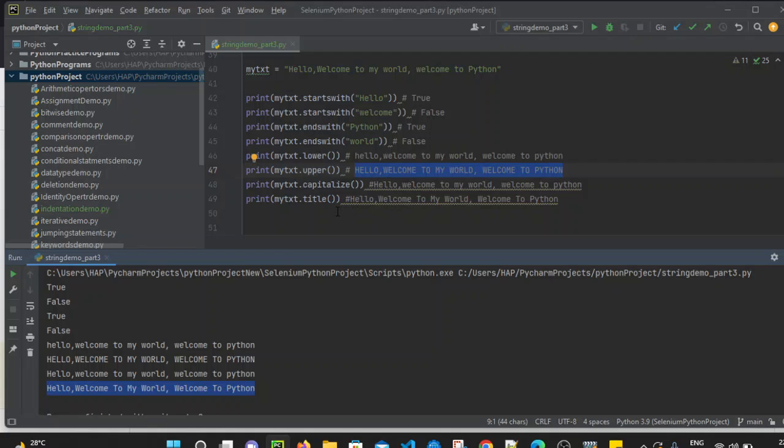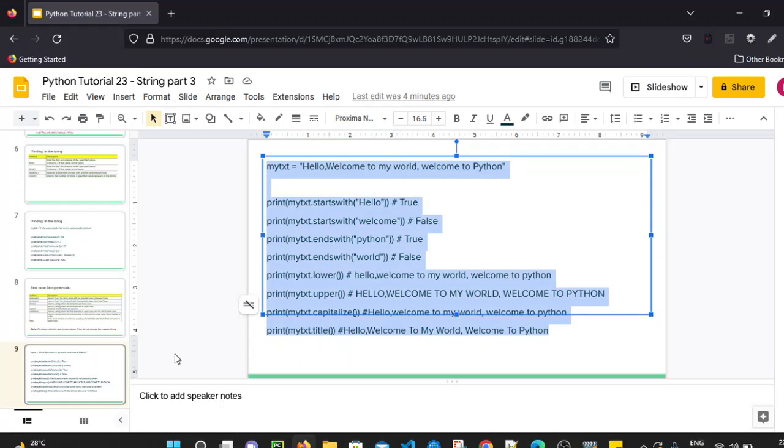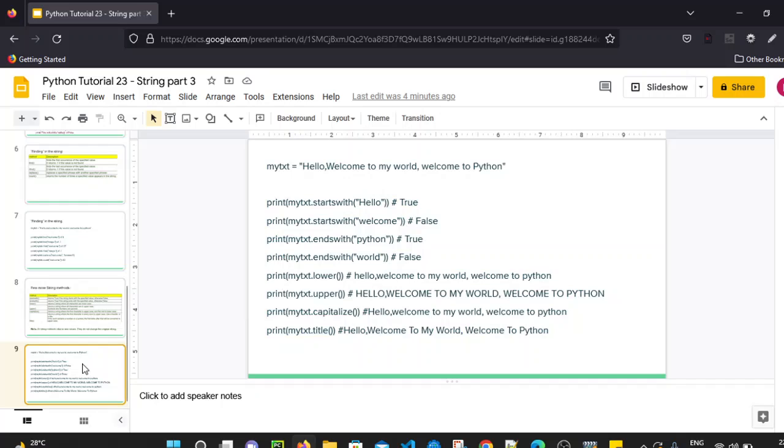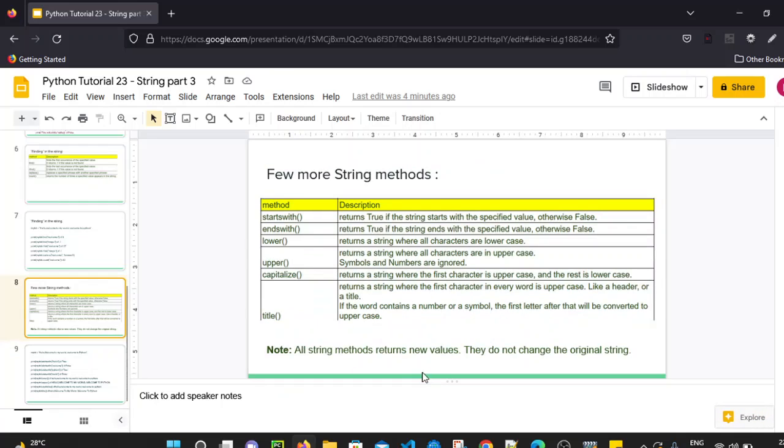And we have to note one thing, that all these methods don't convert the original string. So they basically return a new string. They do not modify our original string. So if you simply print myTxt, it would be the original string only. So we have to just remember at this point that all string methods return new values.